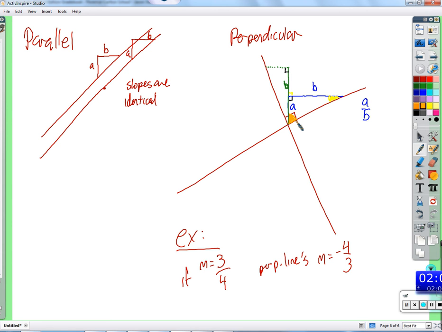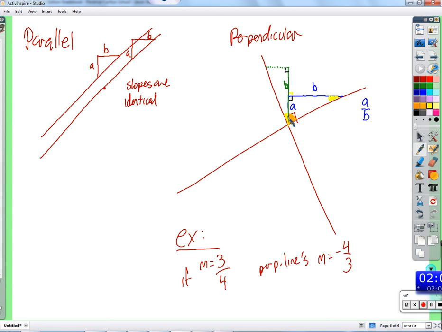How many degrees in all the angles of a triangle? 180. Okay. How many degrees are here? 90. So the other two angles add up to 90. We don't know what they are, but we do know they add up to 90. How about this orange angle plus this little guy? What does that add up to? 90. Right. This plus that is 90. We know that because the lines are perpendicular. So how big is this angle? It's the same angle as the yellow one. It's also the yellow angle.